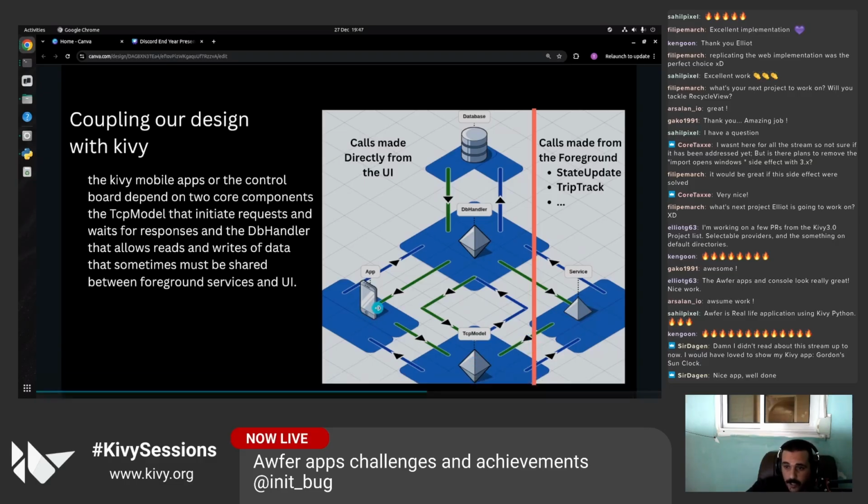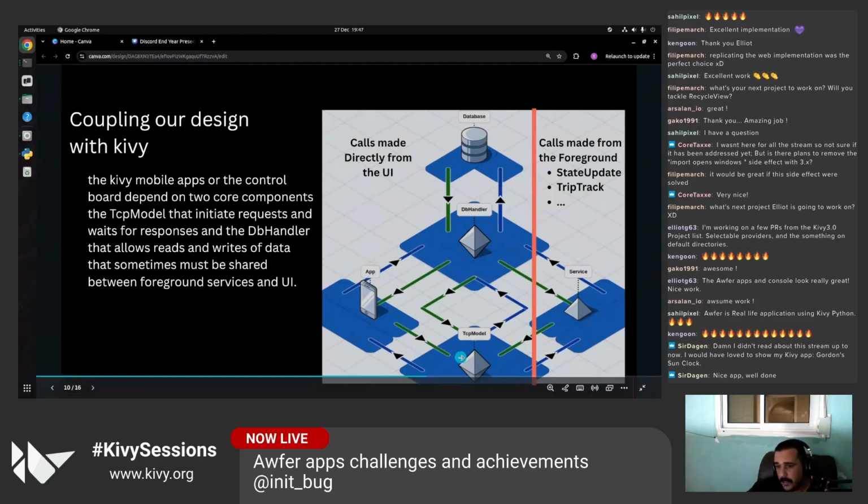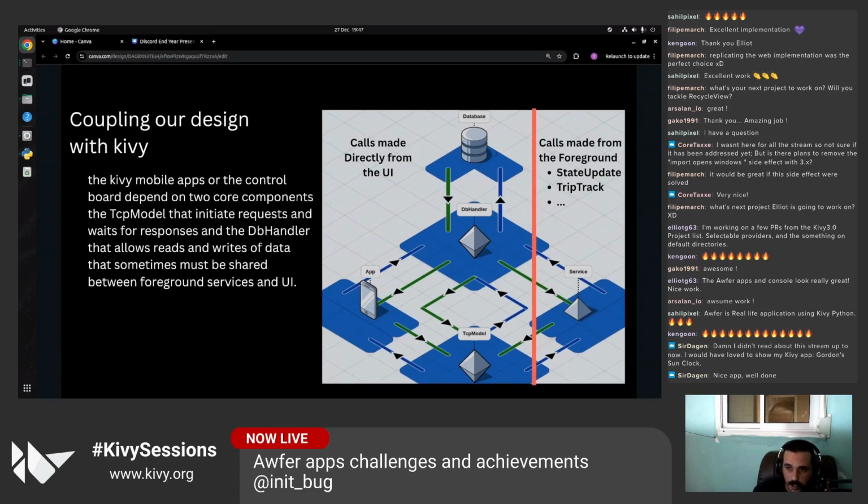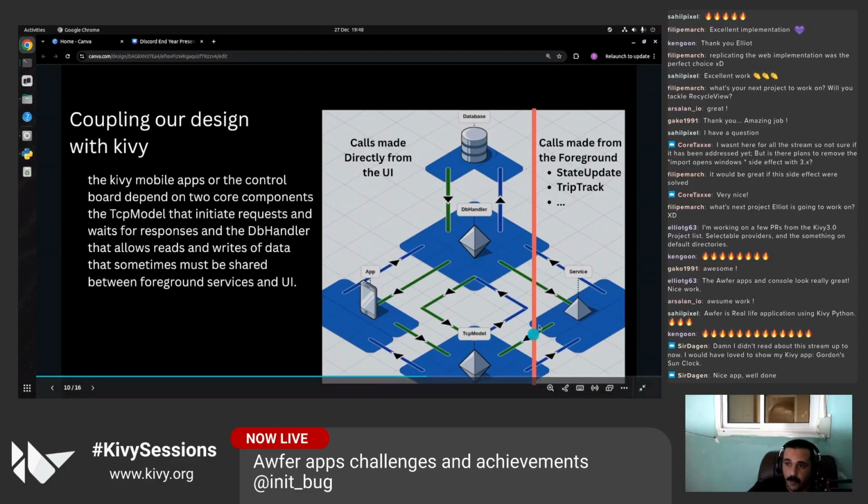From the application, we send data to the DB handler. We could ask the TCP model to initiate a call. All this is done this way. And on Android, we have a local database, so we could share the data between the service and the actual application. This is our design, and this is what we have created.